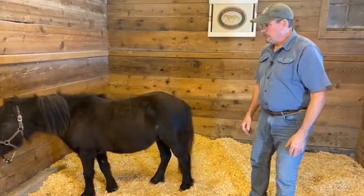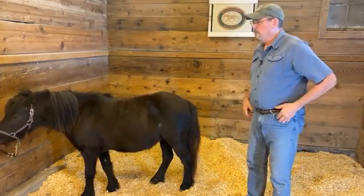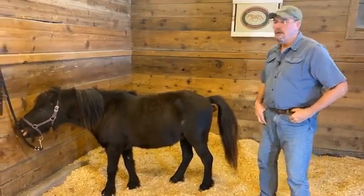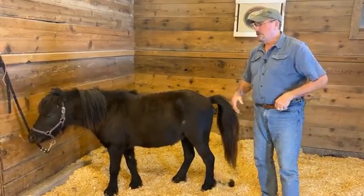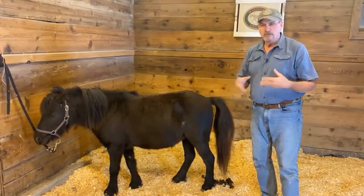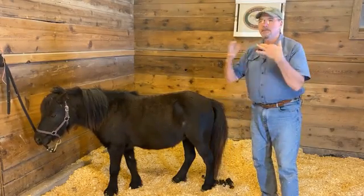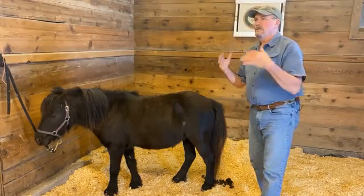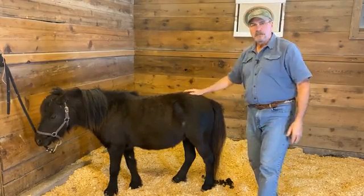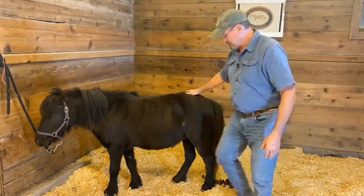I have 2 rescue minis with very poor leg conformation. Will this help them stay sounder longer? Oh, I would say yes. Because conformational issues or any other issues create compensation tension patterns in the body, and this helps to keep those compensation patterns from building up to the point where it becomes a bigger issue. So I would say yes.